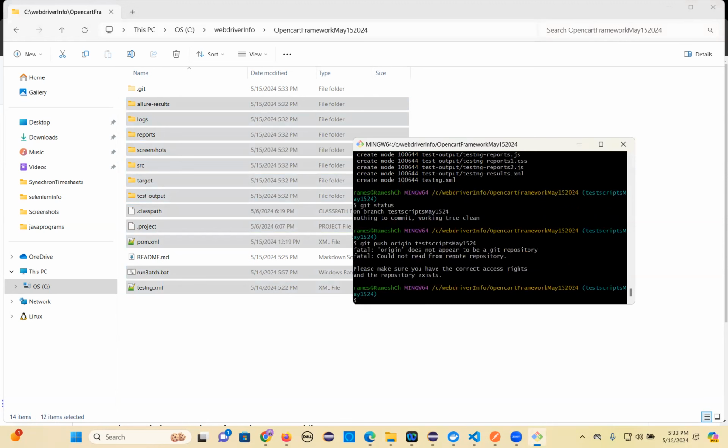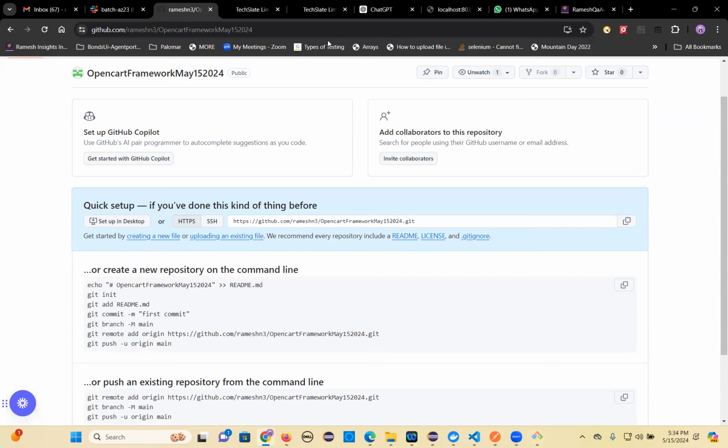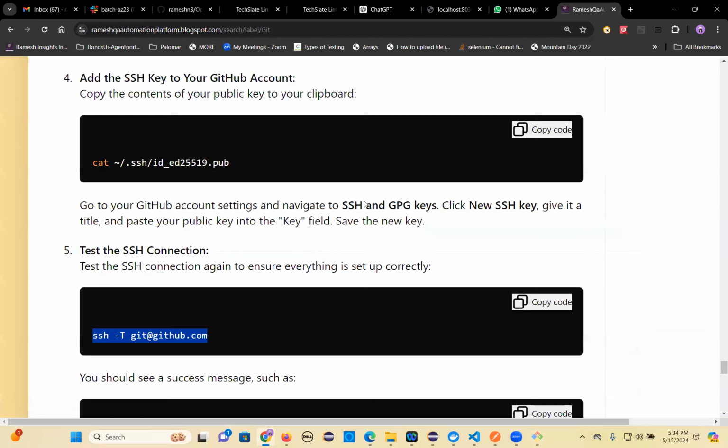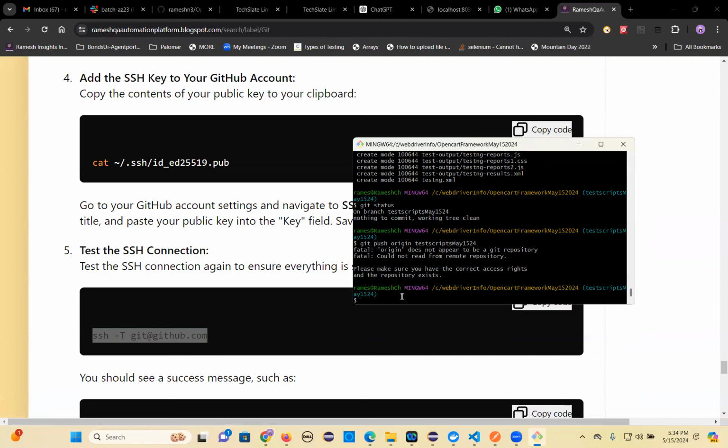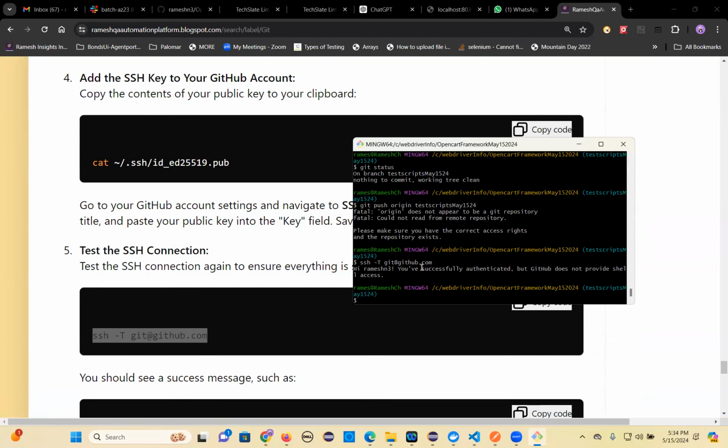See, this is the issue we are getting. So what you need to do again? I'll just run this command. What is that command we need to run? This is the one. Force run, right, Ramesh? Yeah, or authentication. Yes, you can just run this. See, now we are good. Now you can run it.